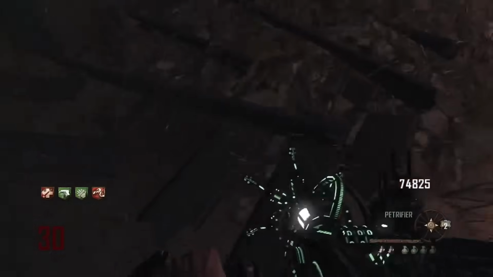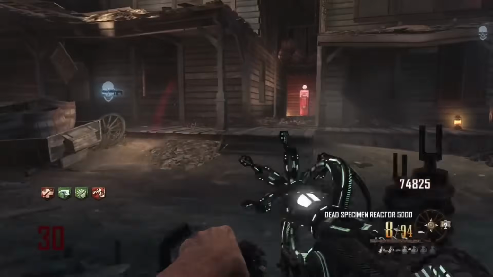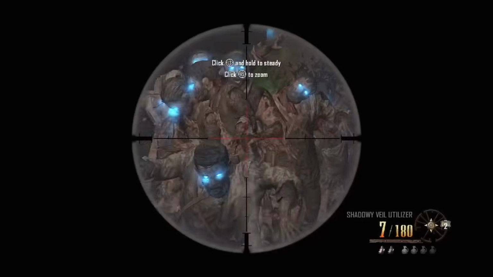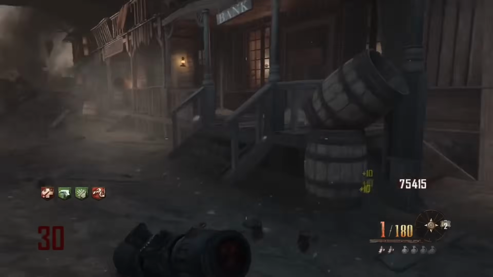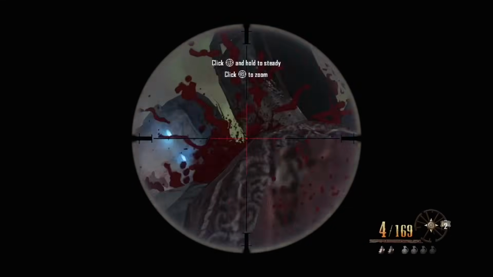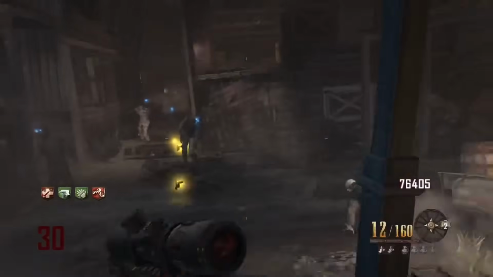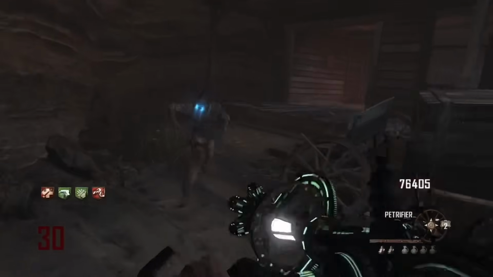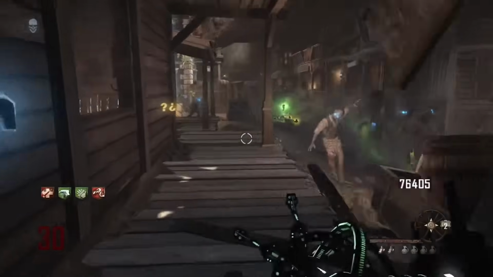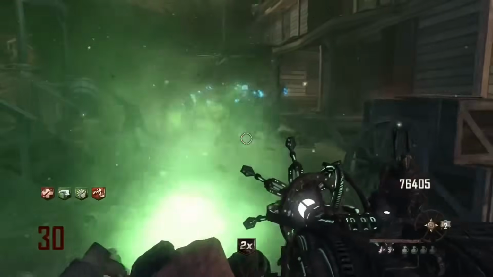You are going to get so many kills with the SVU. It is absolutely absurd that this is a wall weapon. For 1,000 points, you can get this off the wall, which is ridiculous. It is, in my opinion, the best weapon in this game, and I've heard so many people agree with this. I've heard a lot of people talk about how much they love the SVU, and this weapon is just way too good.